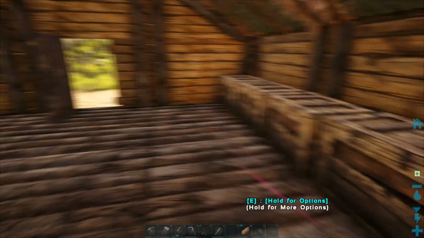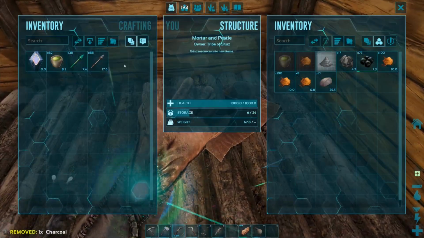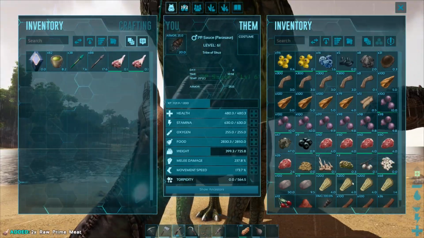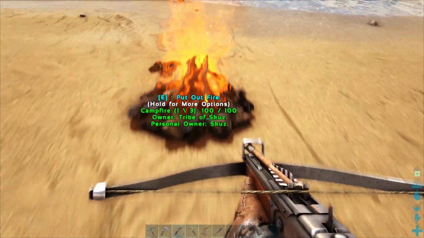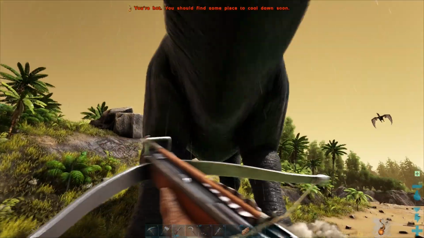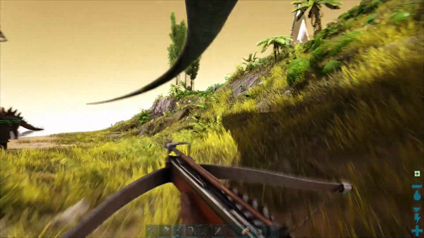Well, we can turn that into prime meat jerky, but we want to hang on to that for later on and give it to, like, when we tame up a raptor or something like that. It would be really good for taming them up. And that's probably what we'll end up using that trap for. We'll use it for a raptor again. What level are you? 28.